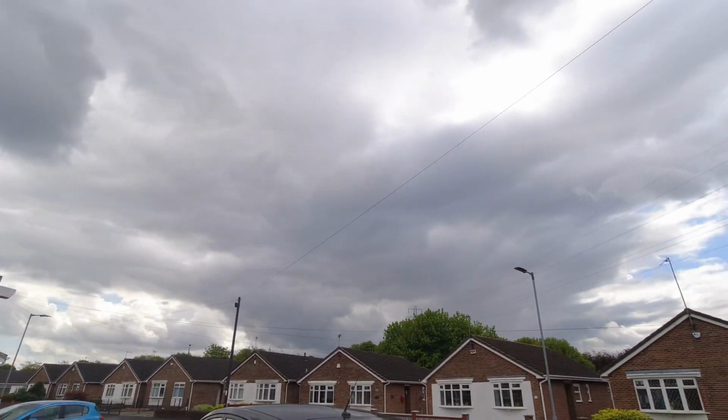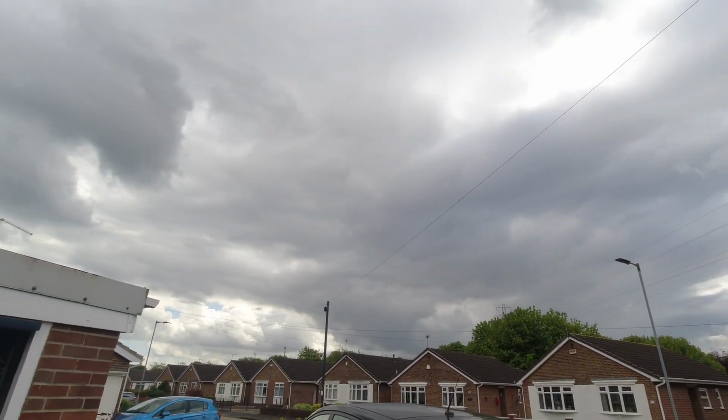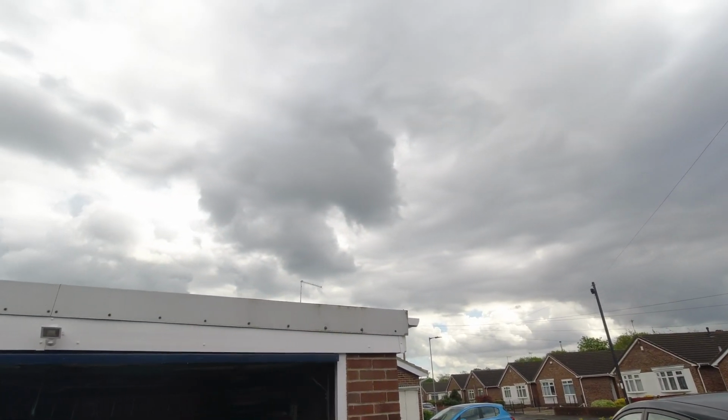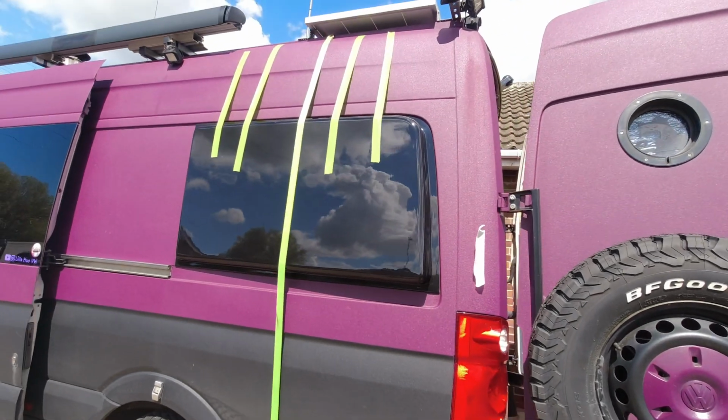As you can see, we've got a great big rain cloud coming over, so I'd like to get this on before that chucks it down on us. Well, that's the pod in place.